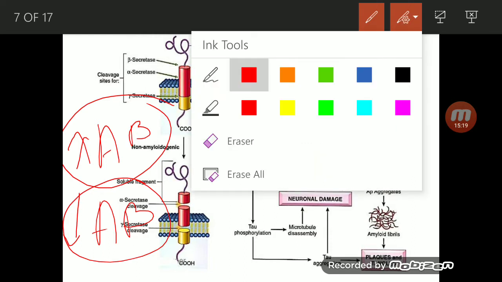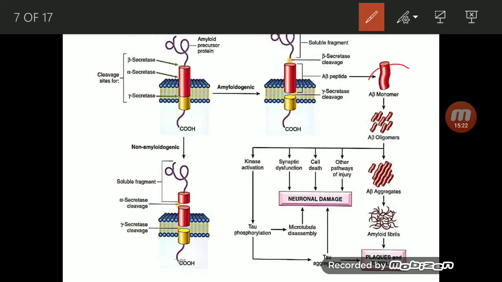Okay, so first you have amyloid beta being produced. Normally this amyloid beta is broken down by your microglial cells through a process of phagocytosis, as well as by your enzyme neprilysin. So it is going to degrade it. But whenever there is an imbalance between production and degradation, when your production of amyloid beta increases, whereas side by side there's a decrease in degradation, there is going to be accumulation of a larger amount of amyloid beta.